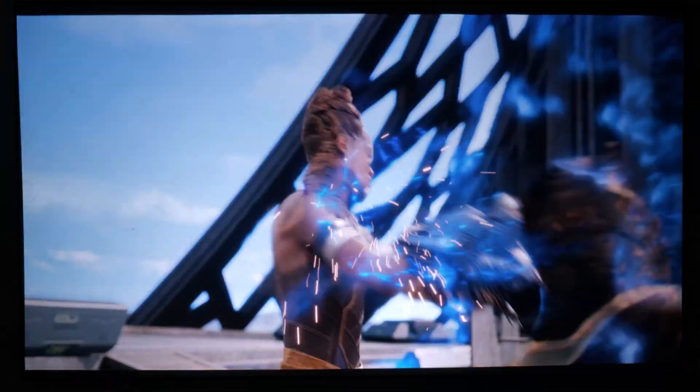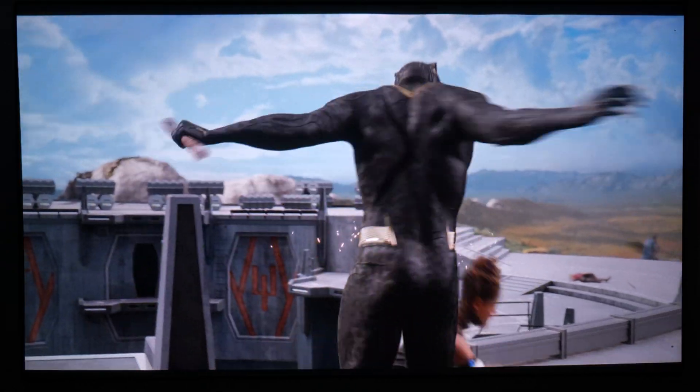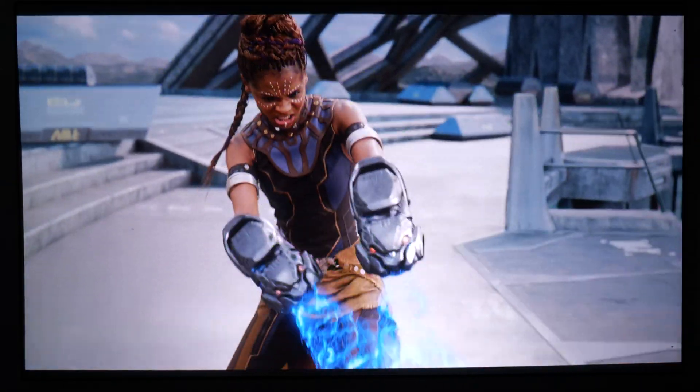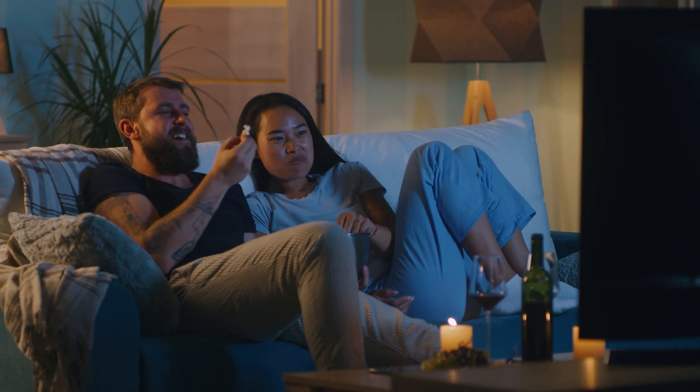Please note that the screen option matching the type of screen you're using will not necessarily be the best option for you. For instance, PVC might be a better option for your Fresnel screen than Fresnel mode if the color temperature looks more natural to you when using PVC mode. If you need a point of reference, the closer the settings are to a color temperature of 6500K or D65, the better the color accuracy generally is. We understand that many people won't use a screen, and that's perfectly fine. The Aurora Pro's auto-corrective algorithm performs exceedingly well on a standard white wall. With a default Fresnel or PVC option, the color is very accurate, measuring at an average Delta E of less than 3 — a degree of difference nearly imperceptible to the human eye.